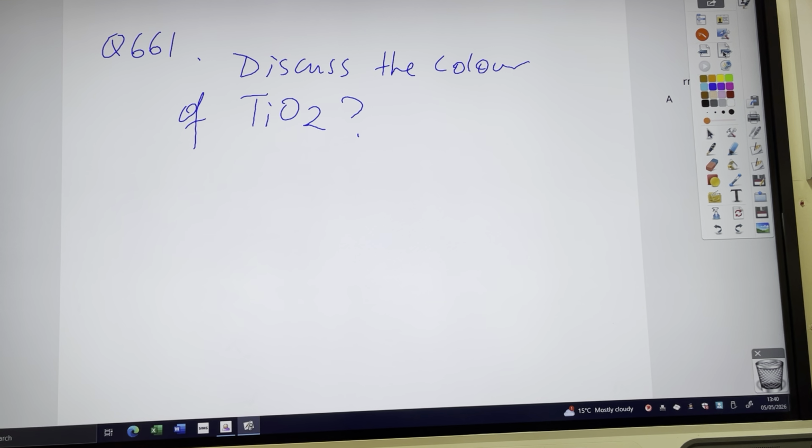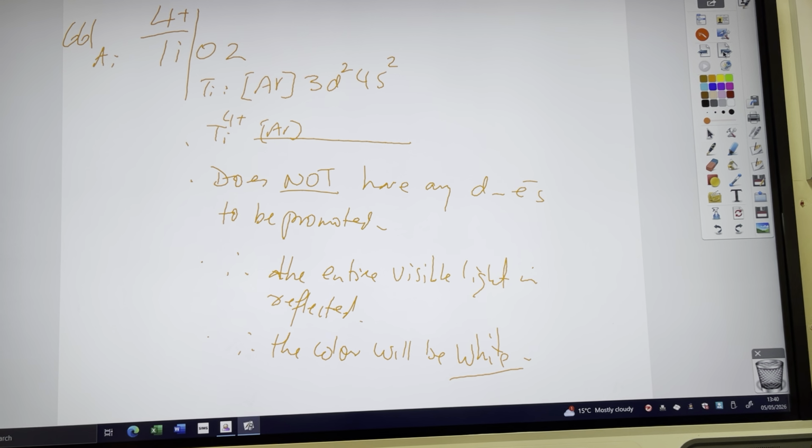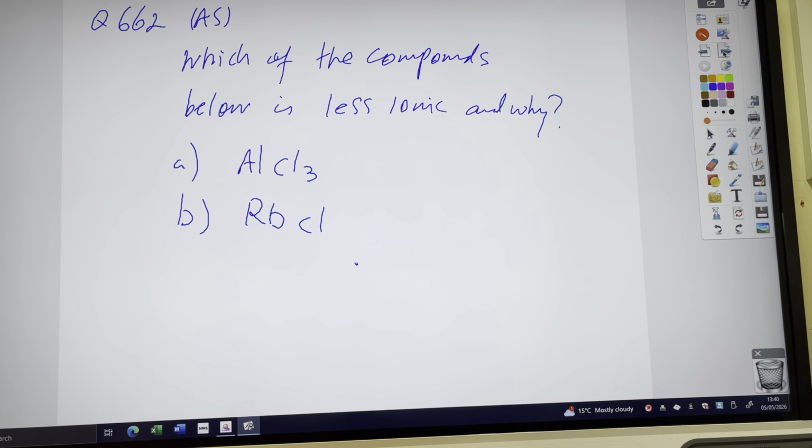A little bit on module 5 and the transition complex and the idea of colors. First thing you have to do is electronic configuration. A little bit about ionic compounds or compounds with intermediate characteristics, ionic as well as covalent. You may be asked about these things in order to check your depth of knowledge.